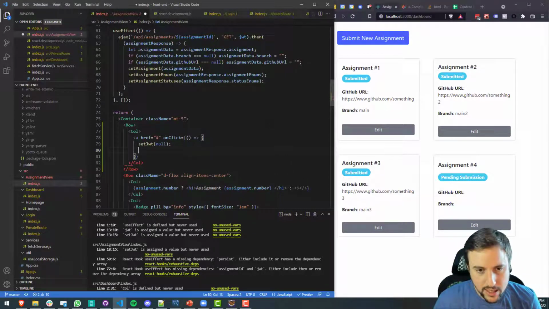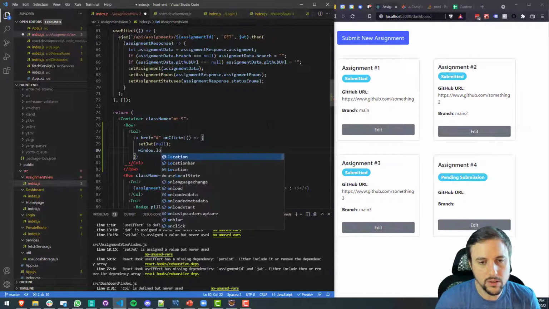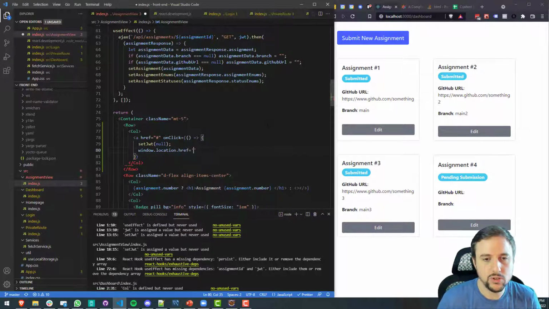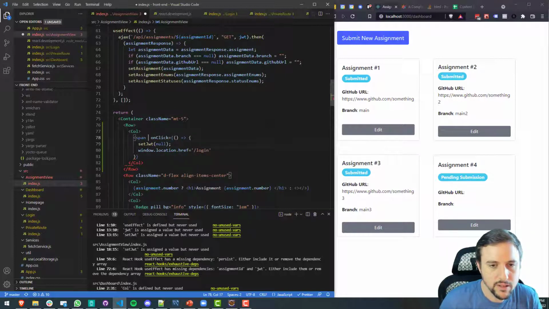And then we can set window location href to /login, essentially. Now, this isn't really an anchor tag, though. This is just a span. That's all this is. This is a span element, right?